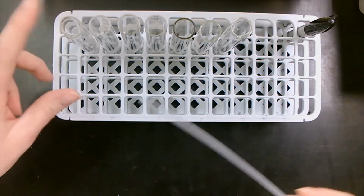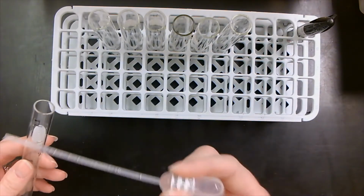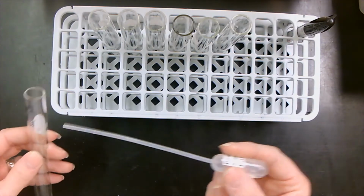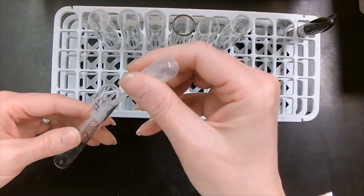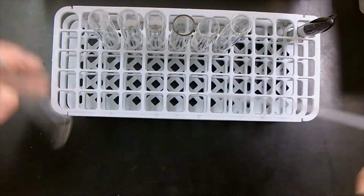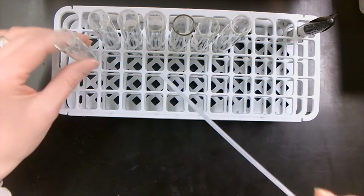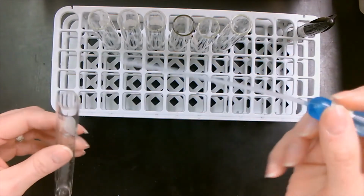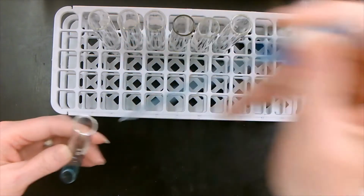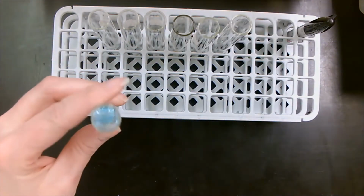For the first test tube, we're going to be adding distilled water. The reason why we test distilled water is that we know that distilled water does not contain any glucose, so therefore this is going to be our negative control. Adding 5 drops. Next, for this test tube, I'm going to be adding 5 drops of Benedict's. So now we can see a bright blue solution.